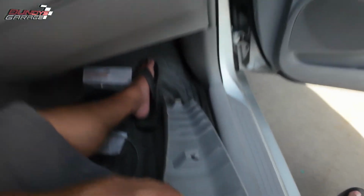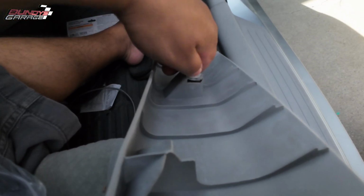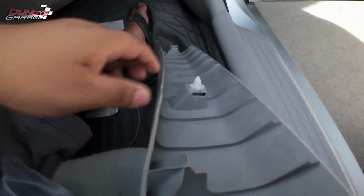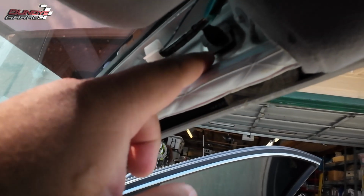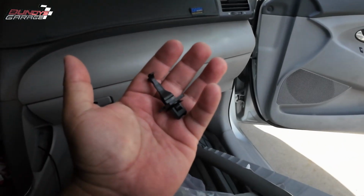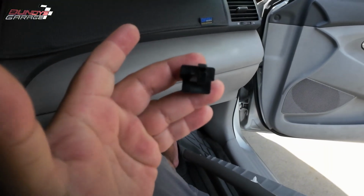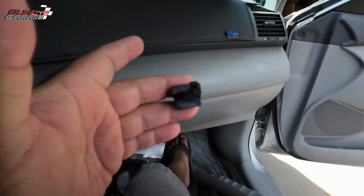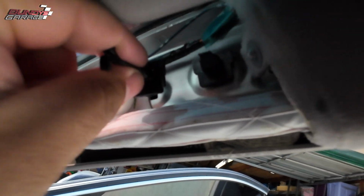All right, so stick this in here, slides right in there like that. And I'm going to have to get a tool to get this old one out. Hopefully I don't have to drill it out. But as you can see, here's a new funky clip. If you look at it like this, it actually sits inside the pillar like that. All right, it goes like that.